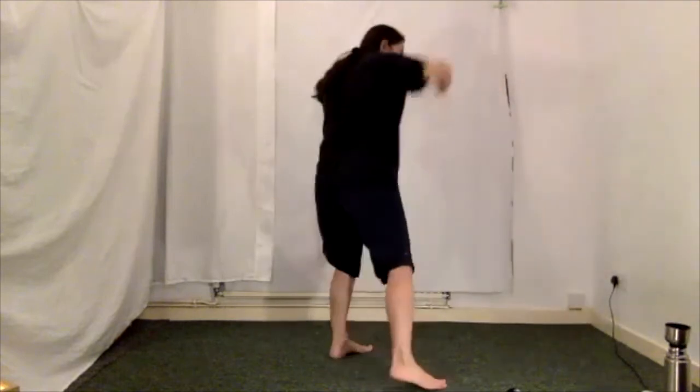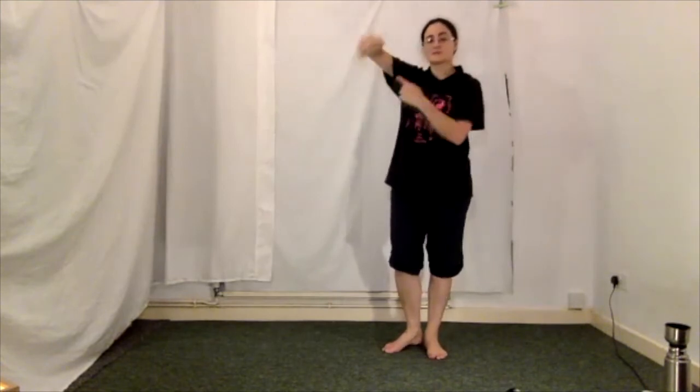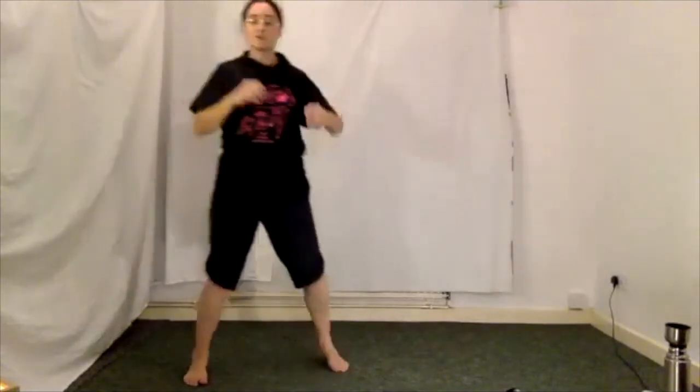So, if you can't afford a punch bag at home, what I've done in the past is I've used a rolled up pillow, wrapped round it, hung it up, and punched. Then you've got something that you're actually hitting. The good thing about a pillow is it's nice and soft, and you won't damage anything. You can maybe put something a bit heavier in the pillow as long as you wrap it round and hang it up if you've got a hook on the ceiling. And then you can move around and practice your punching.